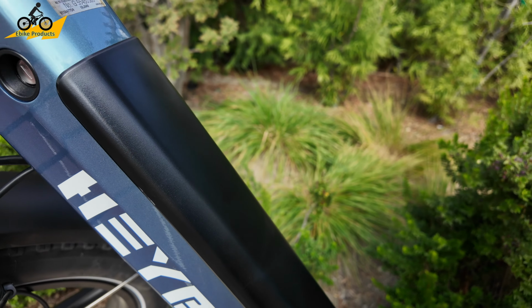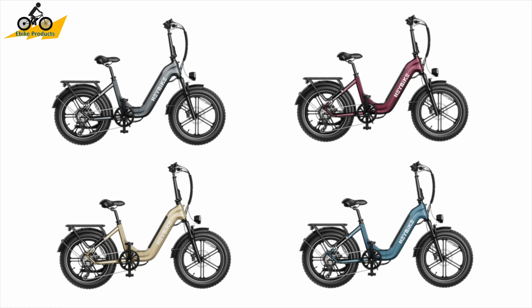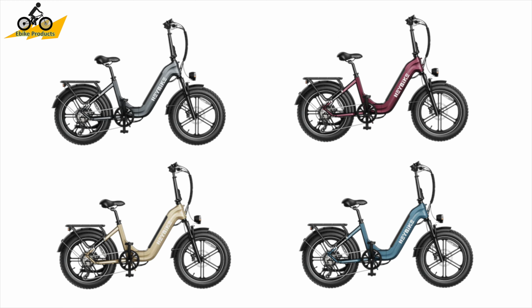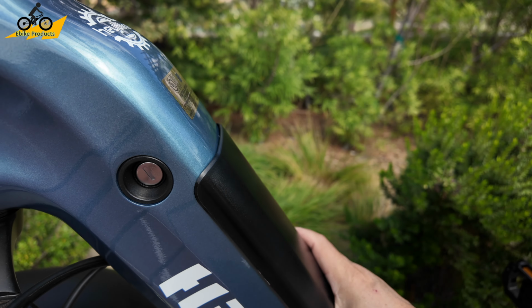It comes in 4 different colors that are on the market right now and that they are selling on their website. All of these colors are absolutely beautiful. In fact, there's a Merlot red, a stone blue, a shade gray, and then a metallic sand color. So you've got a choice, and on all of their bikes, they do such a great job on the paint job.